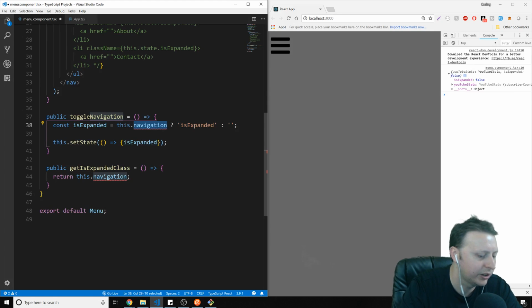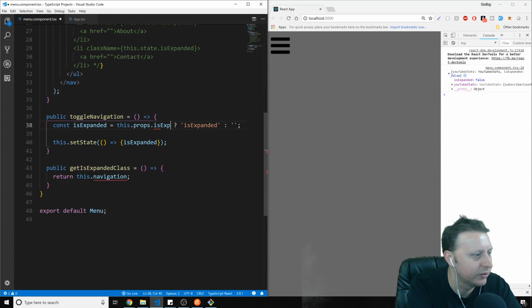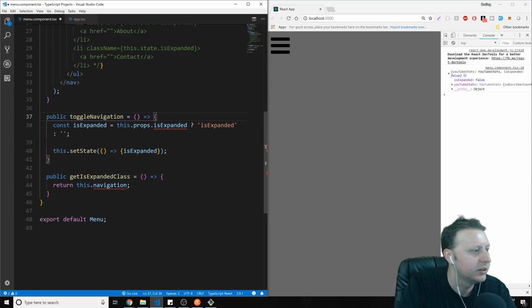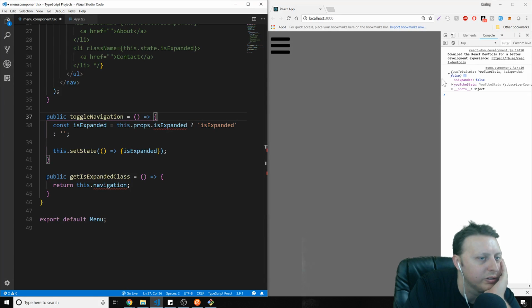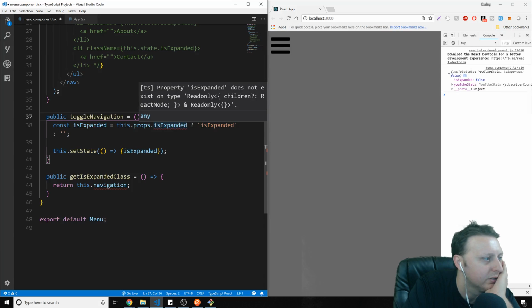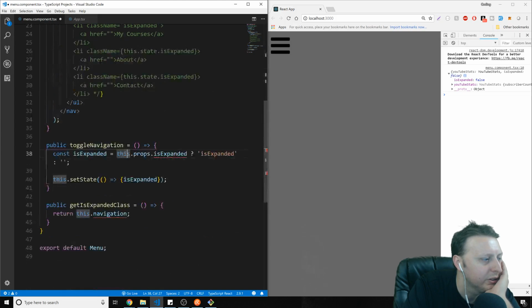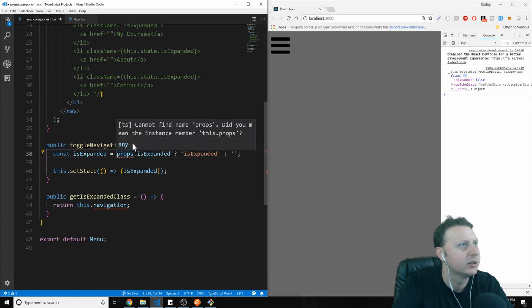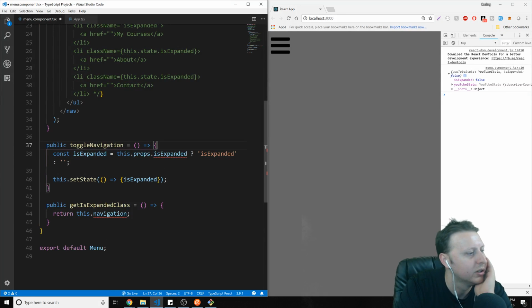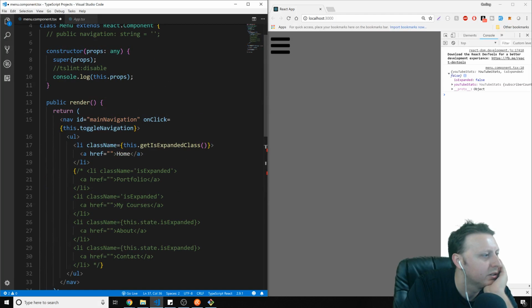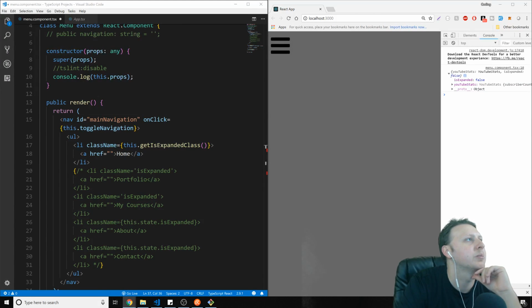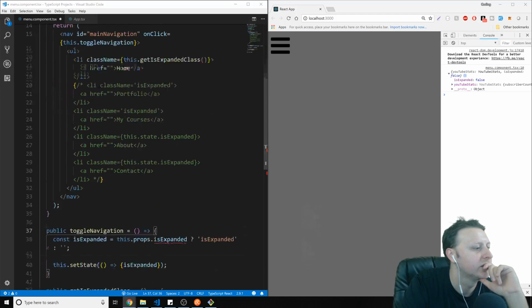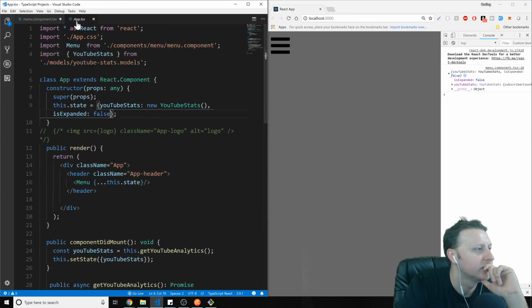We want to say this dot props dot is expanded. So we have access to it right here. That's what's throwing me for a loop, because it says it exists. Because props are passed in. Am I setting props up wrong? So props are passed in. That says that exists.